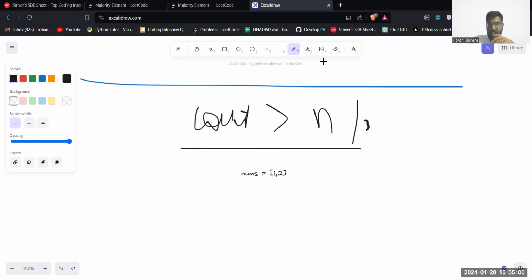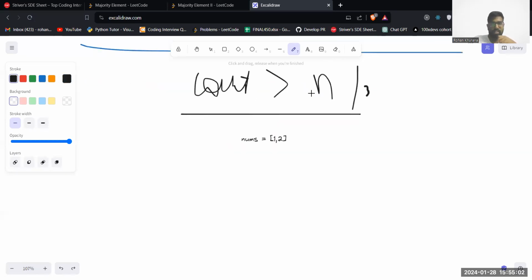Now, I need you to understand something. Before even going to brute force or any other approach, you need to know how many elements there can be so that there can be majority elements. Why am I emphasizing elements? You will know. Here the length is two.